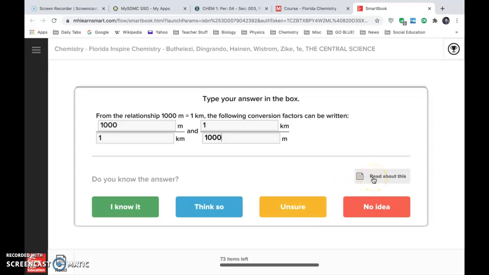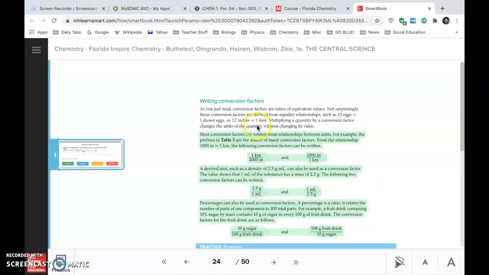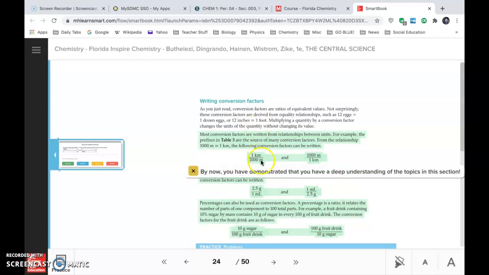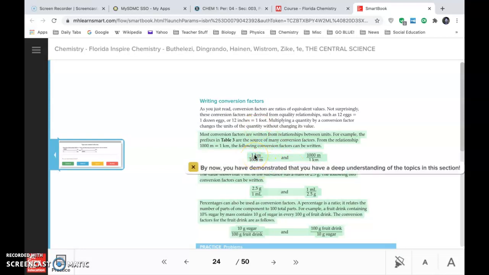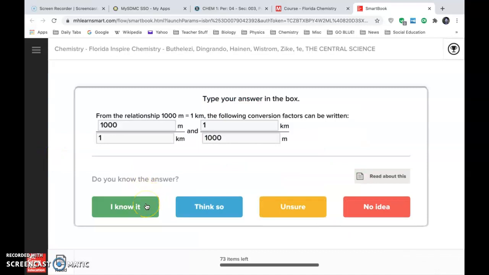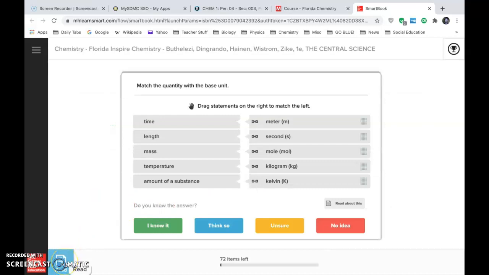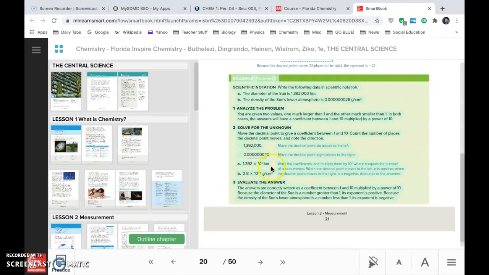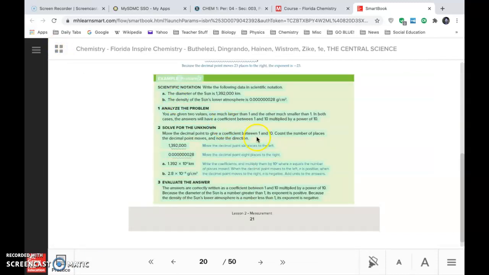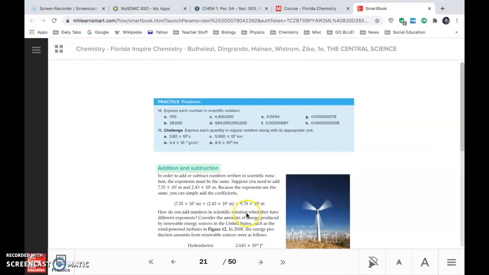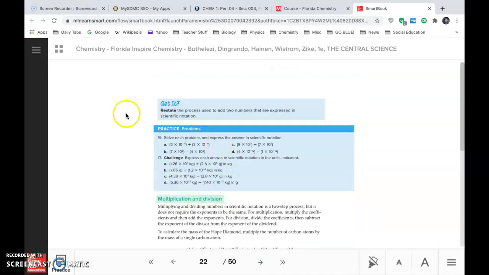Well, the cool thing is you can go right to the section where you can read about this, and look, there it is. You see that has popped up for me because I've already gone through, played with it a little bit, and answered some questions. But when you're ready to go back to the question, just click over here. I looked at it. I know it. I'm all good. At some point you'll answer enough questions that it'll say, hey, you're ready to read the next section. Then you just go back, read some more stuff, and answer the questions.